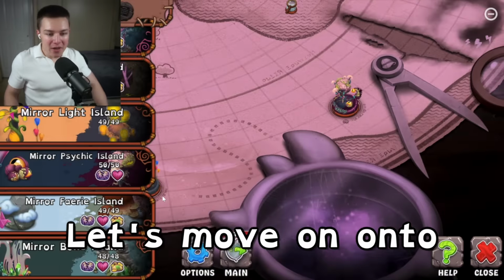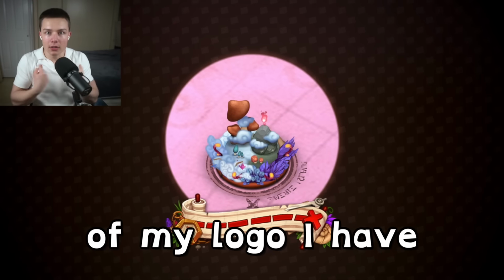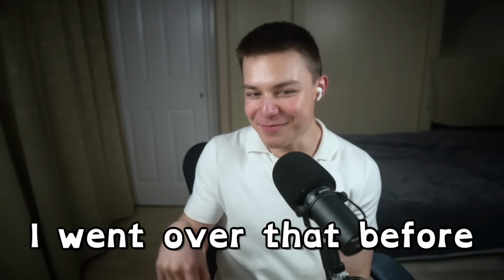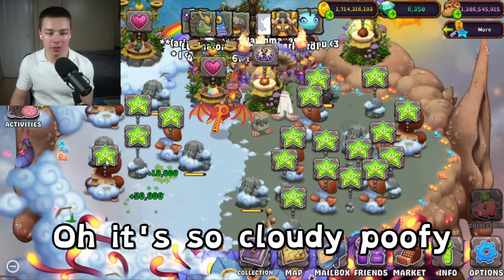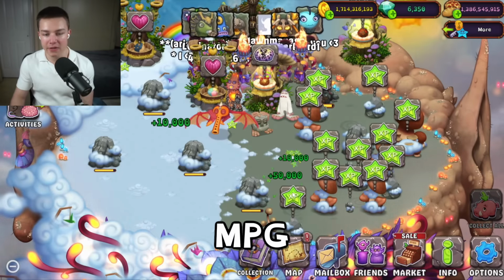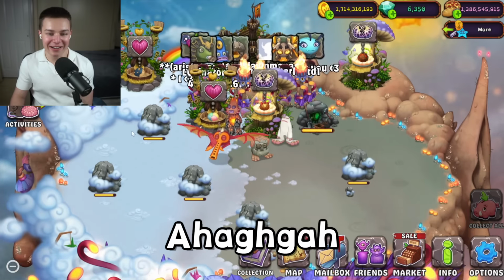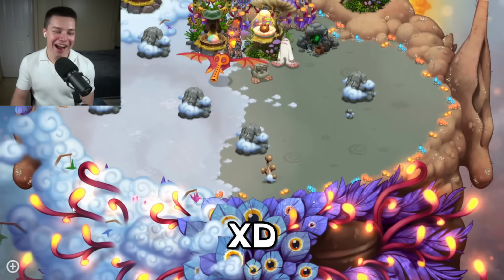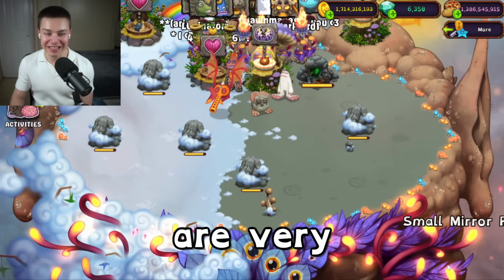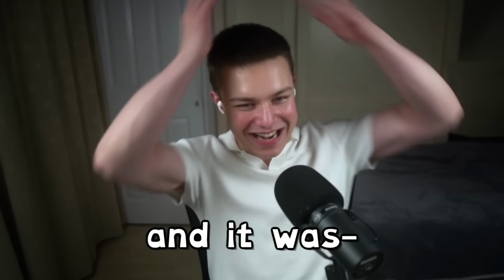Let's move on to Mirror Faerie Island. This design, this is my favorite design. It's so cool. If you guys know, inside of my logo, I have the Cloud Island background. Maybe I went over that before, I don't know. But I love this design so much. Wow, look at this. Oh, it's so cloudy, poofy. This is his old personality, encompassed with an island. Oh, I want my Mirror Cloud Island to look like the full version still. I'm going to appreciate these for what they are, though, because they are very, very cool. It's just when I saw those versions and looked at these, I was like, what?